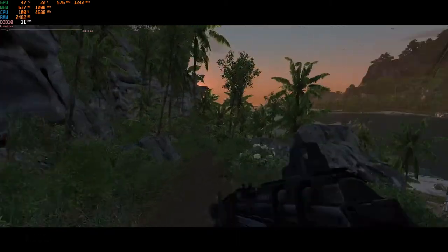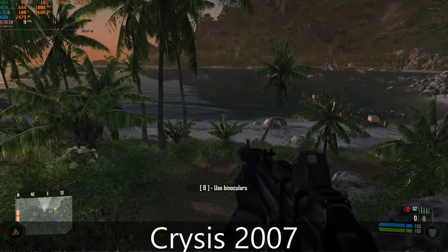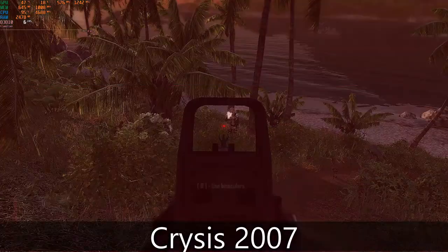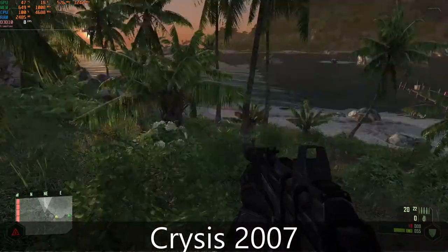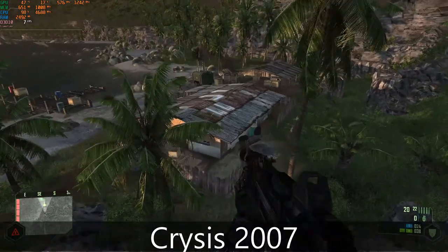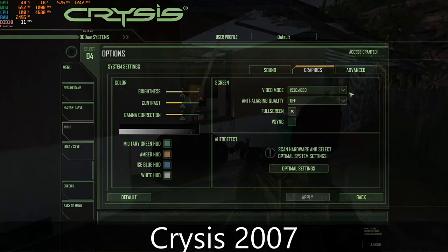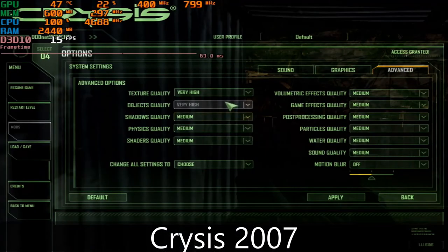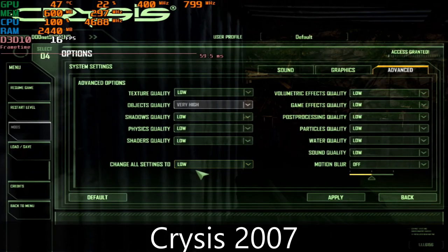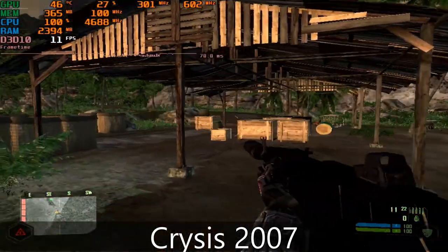And last but not least, Crysis. We already know this isn't going to go well, but it's tradition, right? At 1920 by 1080 medium settings, it's pretty much a single-digit FPS experience. Tried lowering the resolution to 800 by 600, but as you see, it really makes no difference. So I also lowered all the graphics settings to low, but there still really was no difference other than the reduced graphical quality.